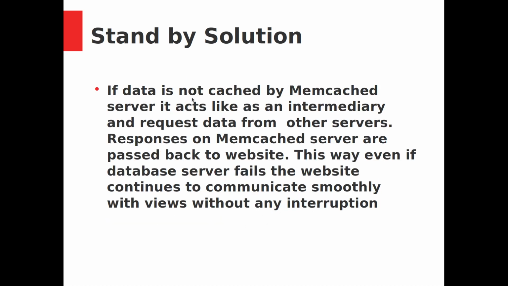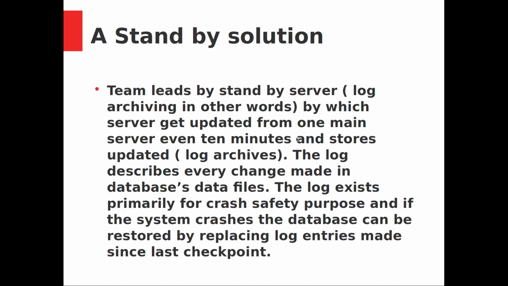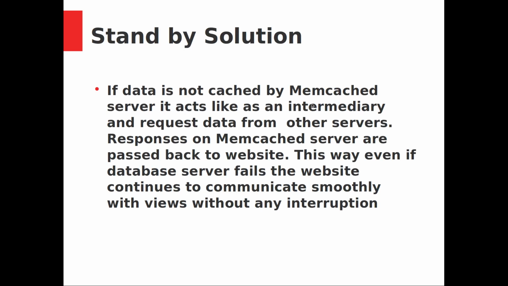Standby solution. If data is not cached by a memcache server, it acts like an intermediate and requests data from another server. That means if memcache doesn't find data in the intermediate cache memory, it acts as the intermediate server. It means the user request will go to the memcache server, and then it will go to the main web server.